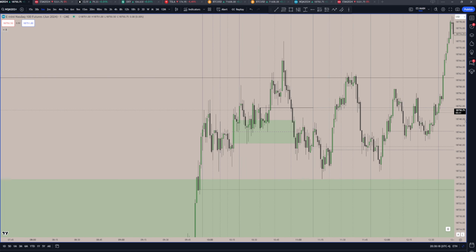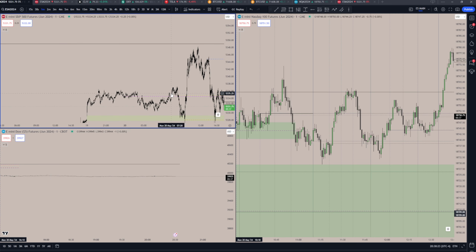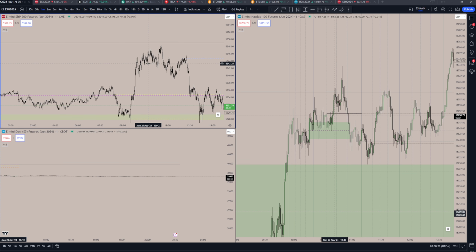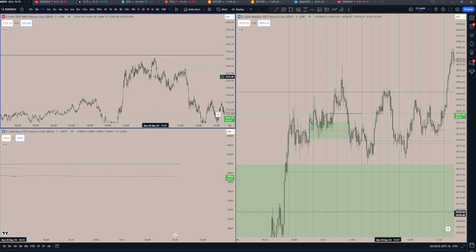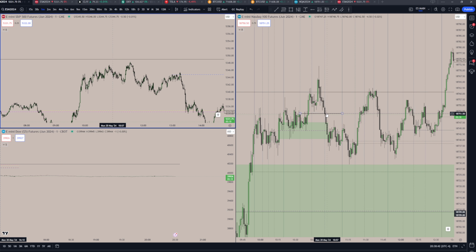Now, the other important thing that I want to note here is actually the most important thing, I would say, is SMT within the indices. Now, we didn't really have a major SMT here, but at times you will find an SMT during these time points, and it'll be an indication to short. Now, how can you get confirmation? A close below that root candle.